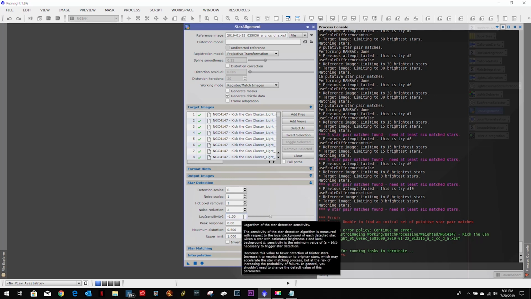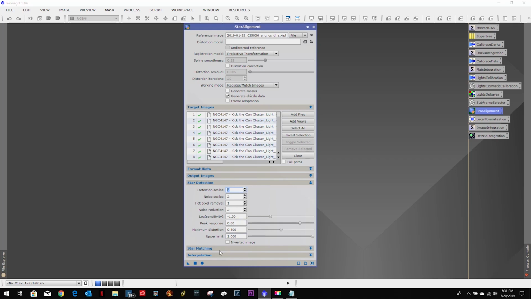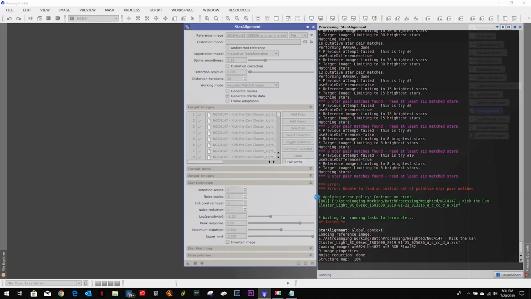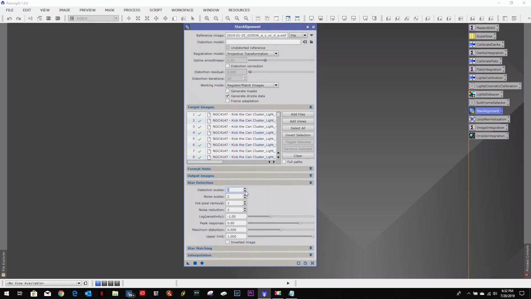Let me check a couple of these others out and see what we'll end up doing. Alright, let's see how this one works. Once again, trial and error.